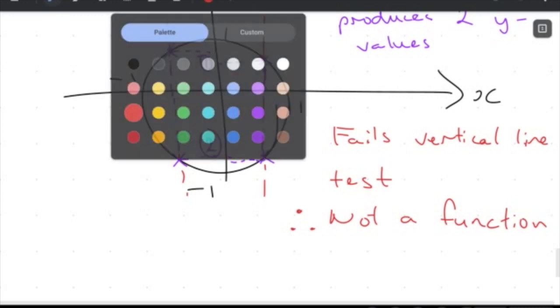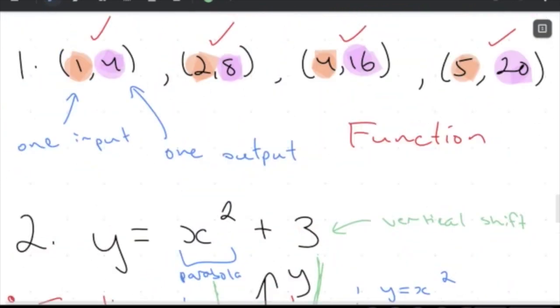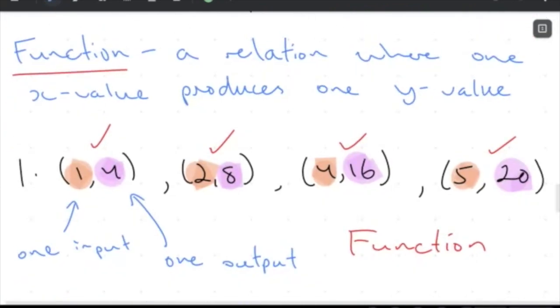Therefore, this particular thing here, this circle, which we will look at later on in this series, is not a function. All of these, as I said, are relations, but for it to be a function, we need this one-to-one idea, where one x value produces one y value. One input gives me just one output. But this is how we can apply what we've learned to some actual questions and some actual graphs. And this is how we can recognize a function and distinguish it from any other relation.